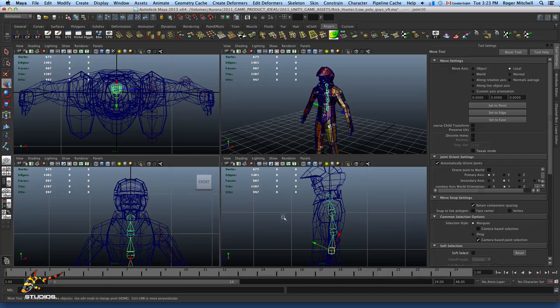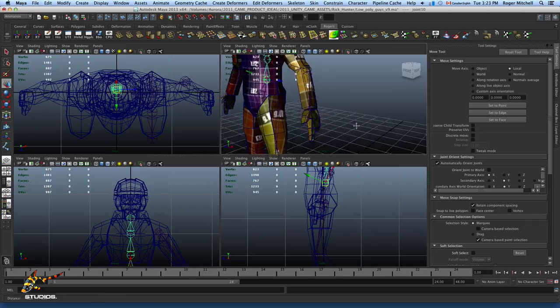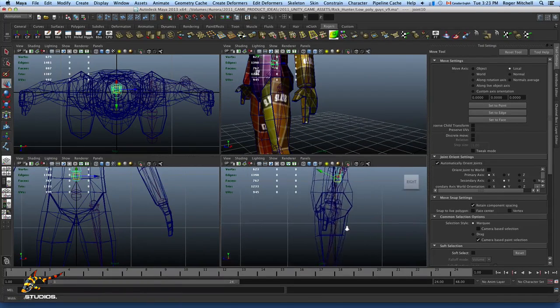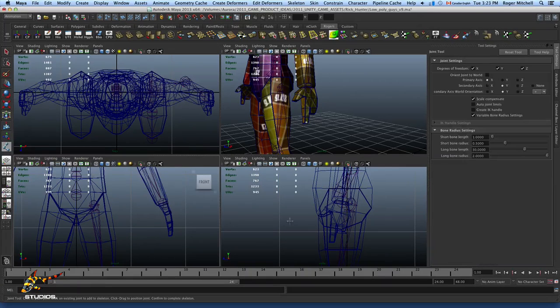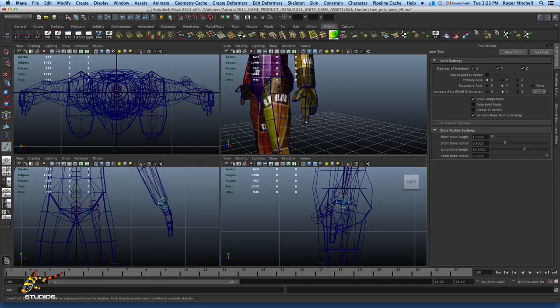And now what I could do is just add all the extra bones. So I'm going to add the bones for the hands, or at least the gloves. Because these are just simple mitt gloves, since it's a low poly character, I'm just going to make sure they're in the right place. So last command, and I'm going to say 1, 2, 3 for the thumb. Last command again, 1, 2, 3, 4 for the finger.